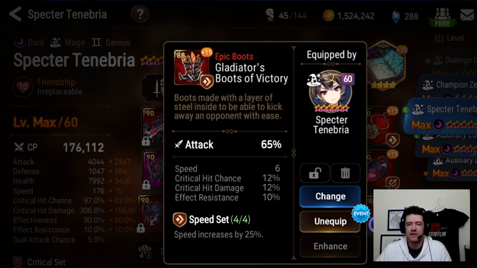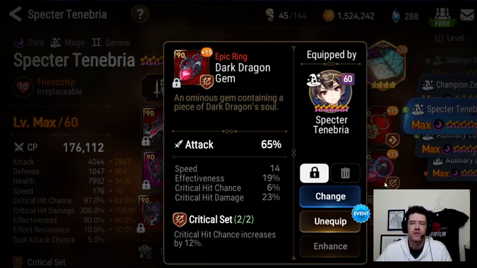Let's take a look at her right side first. We're starting with attack. This is the only piece of gear that I want to replace. I just don't have a better piece for her that has speed, crit rate, crit damage on it. I do want to replace this though. This might be her best piece. One of the main reasons she's not on immunity is because of how ridiculously broken this piece is.